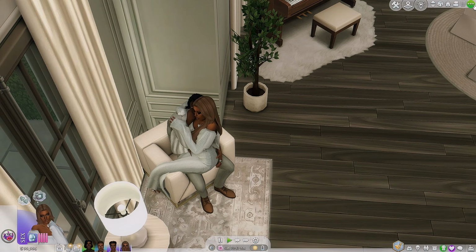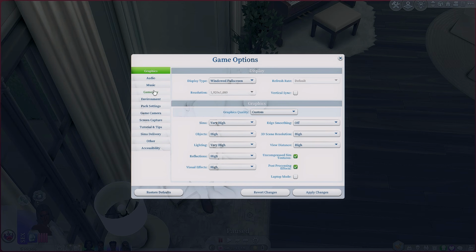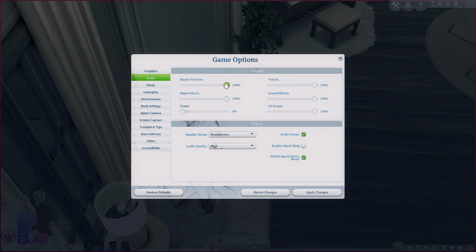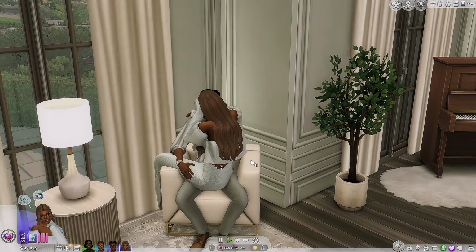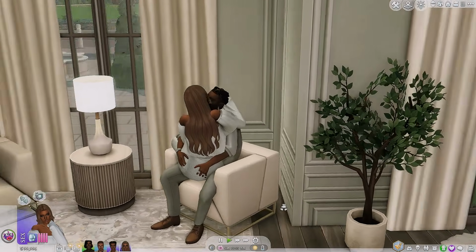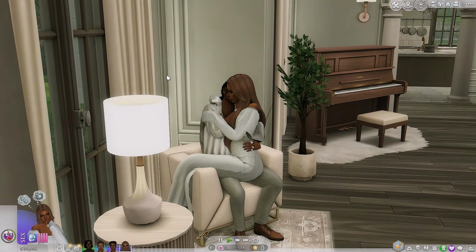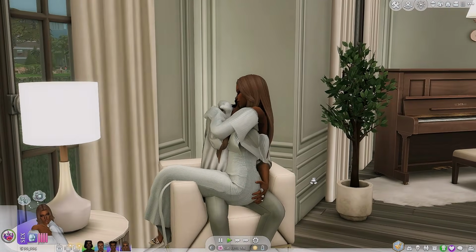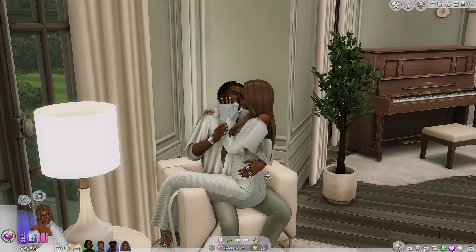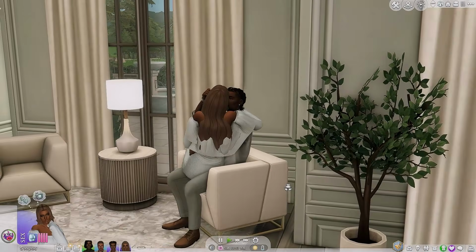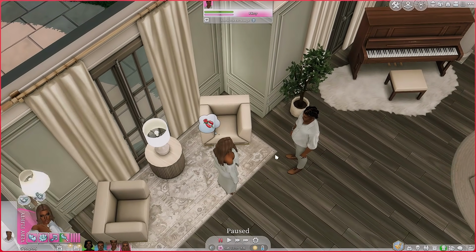Now I will say, I typically have the audio turned off whenever I'm doing them because they be so damn loud. And because I have the progression turned off, they won't automatically go to the next category. They won't automatically take their clothes off. They won't do anything that you're uncomfortable with them doing. They'll just do whatever you want them to do. And yeah, I think the animations are so cute. I think it's worth having Wicked Whims just for the animations alone.